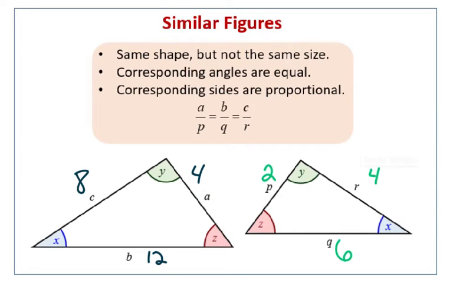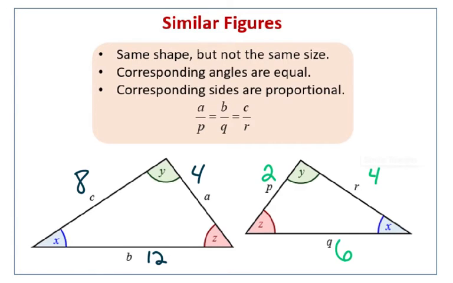Same here, between Y and X, 4 is half of 8. So that matches, and that works. It's the same proportional ratio. And then the same thing happens between Z and X. 12 becomes 6. So this triangle is half the size of this one, which means they are similar figures. The angles are all the same. However, the side lengths are different sizes.